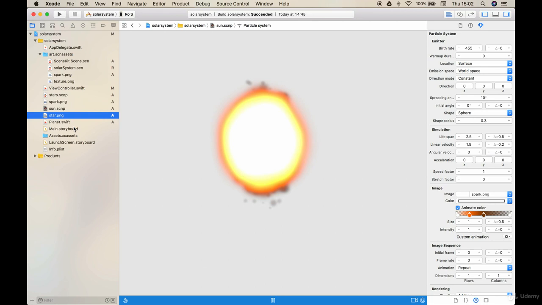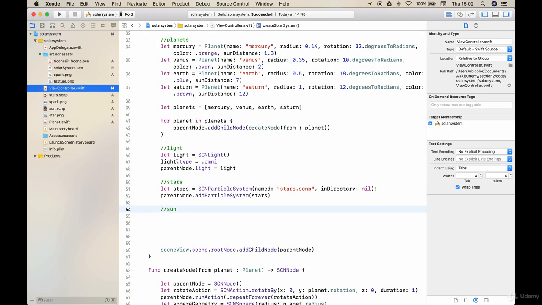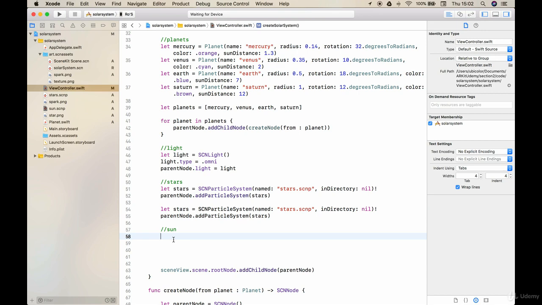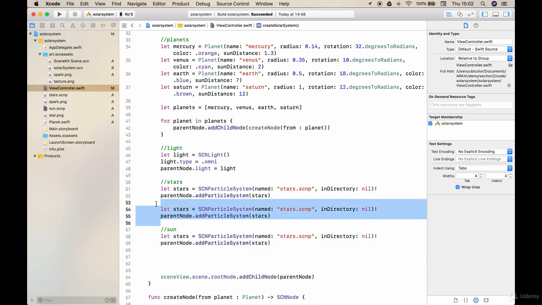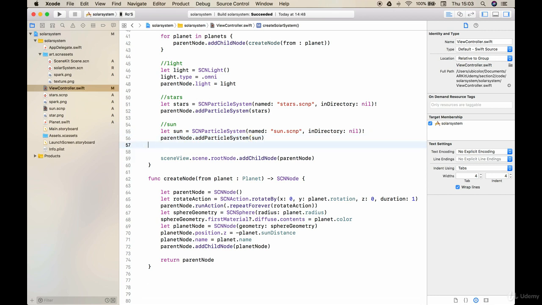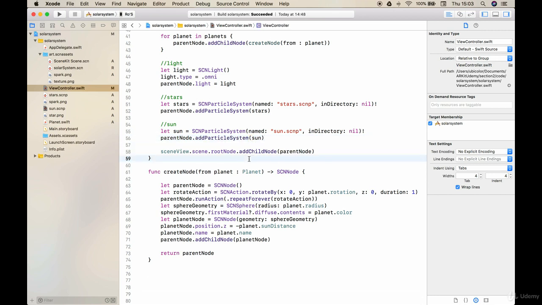So let's just go back to our view controller, and exactly the same way we added this, I'm just going to copy and paste here. Oh, actually, let's do it there. Okay, so in here we've got our sun, so let's just call it sun. Here we are going to say replace with sun, and here sun again. Cool. So let's just run this, and finally we will just add a ring to Saturn, but let's just have a look at how this looks like now.